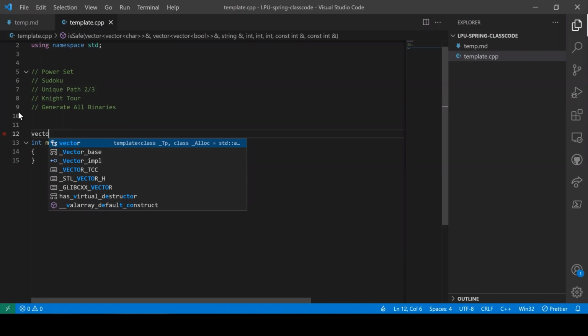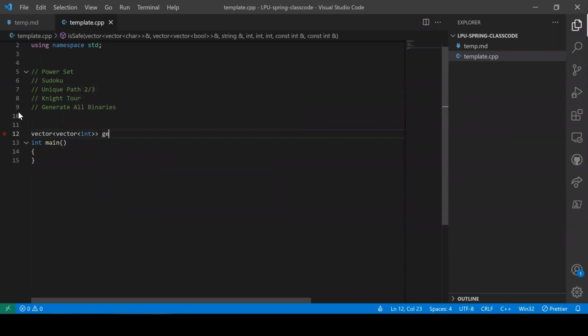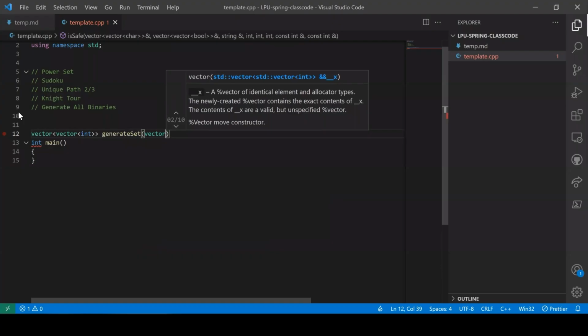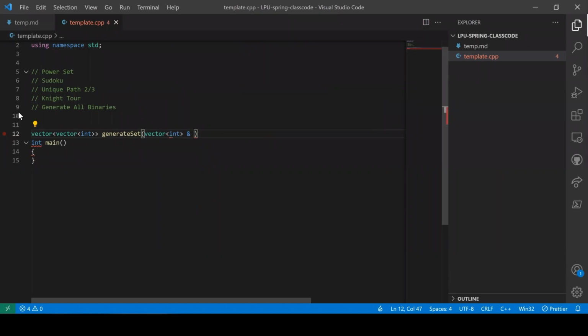Vector of int, and let's call it generate set, and inside this you have a vector. The one condition for that is that the elements of the set are unique. If they are not unique, what will happen? You'll have redundant elements in the power set which you don't want.